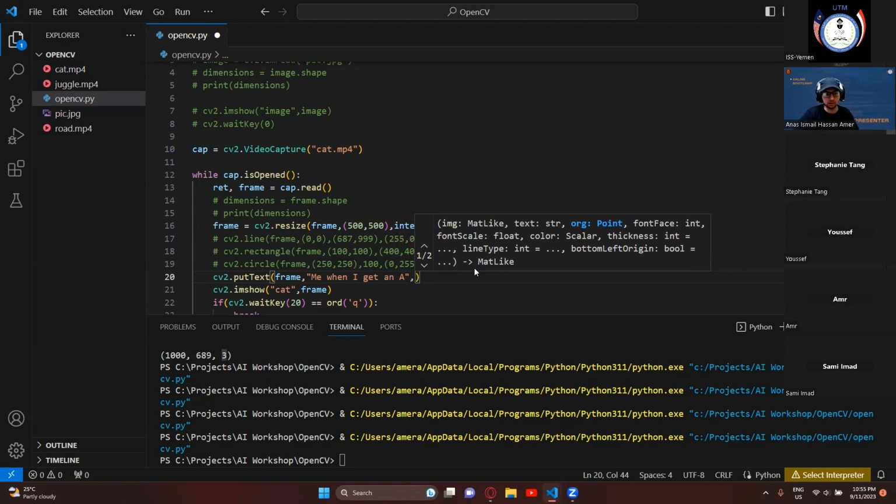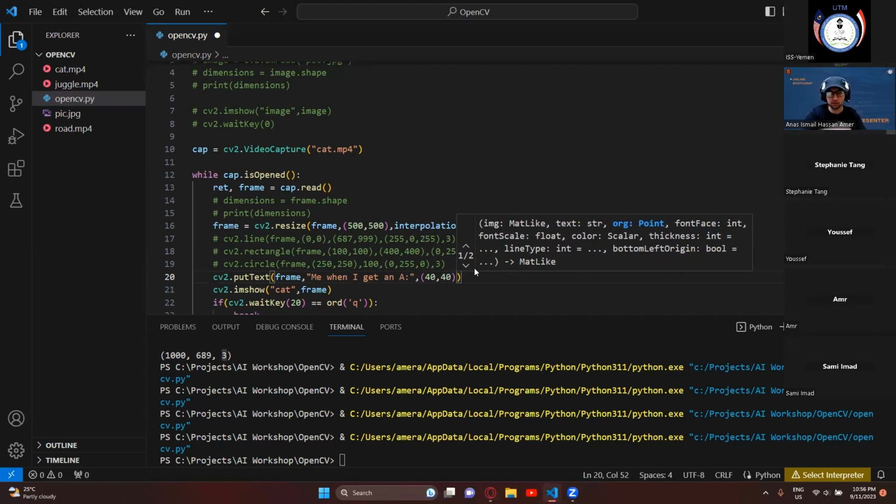And then this is the origin point of this text, so it's like the top left of this text. So this would be the point, and then the text would be underneath the point, like this. So let's just define, I think 40 by 40 should be fine. Still will be at the top, but a little bit down.